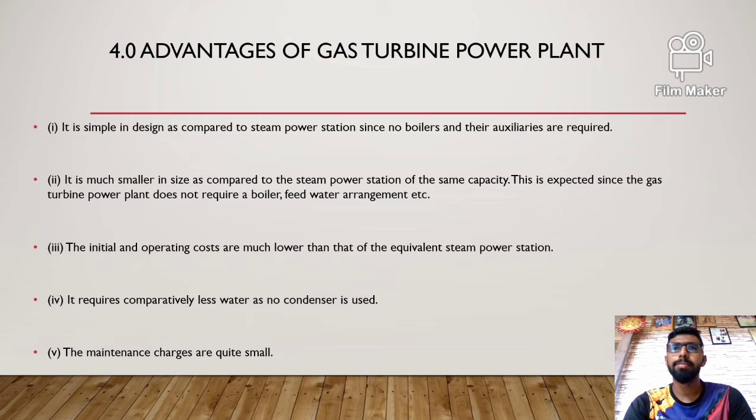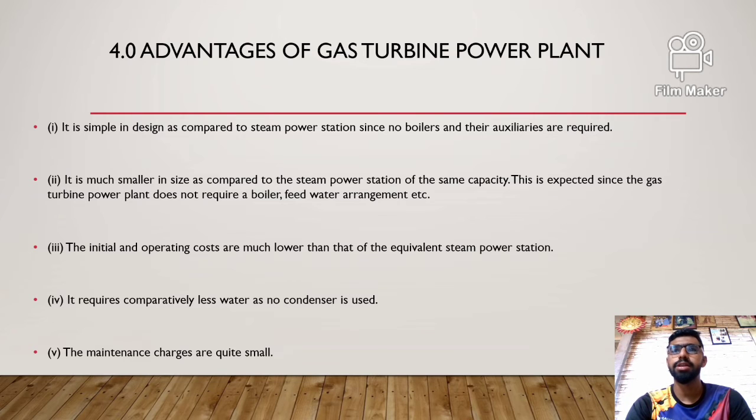Advantages of gas turbine power plant. First, it is simple in design as compared to steam power stations since no boilers or auxiliaries are required. Second, it is much smaller in size as compared to a steam power station of the same capacity.